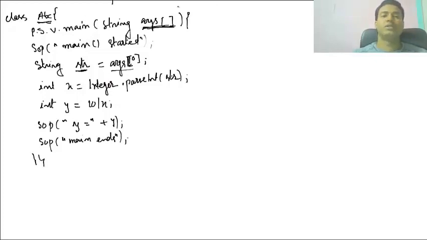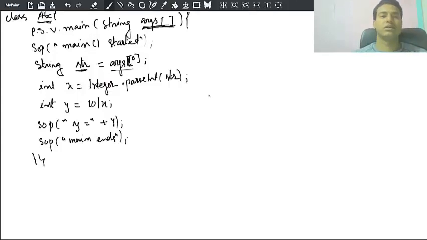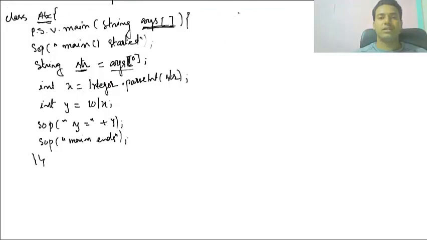Now when you execute this ABC, you have to execute it like this: java ABC, and you have to give some command line arguments here. The command line arguments I am giving like this: ABC hi hello 10 20, and press enter.